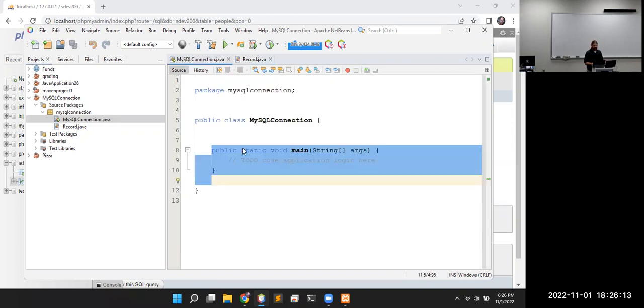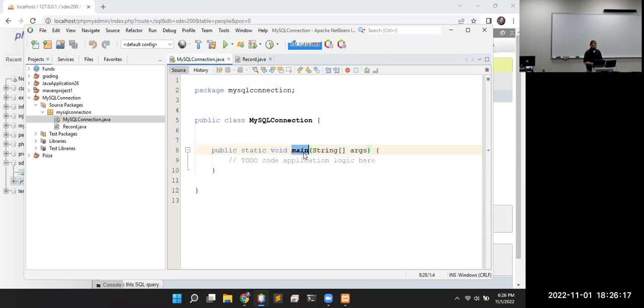Hopefully that makes sense. So only one main method. That's the rule. We just have to watch out to make sure we don't make an extra main method. That will confuse the computer because that is a specific name.